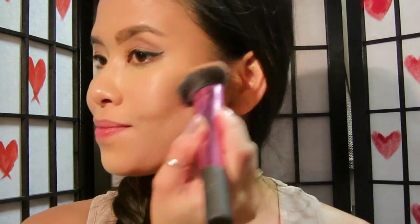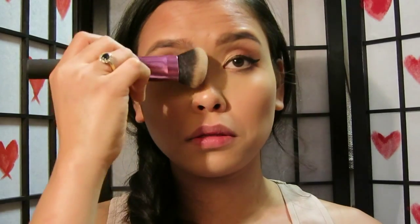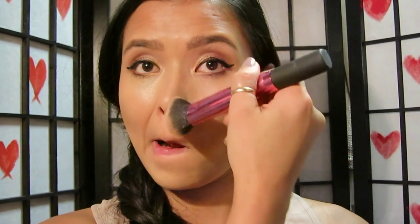Just gonna sculpt my face just like that. Just blending it. And take it to my hairline. And then let's go ahead and contour with this. I gotta go set my concealer. If you want a slimmer face, learn how to contour, man. Learn how to contour because it really helps you look a lot slimmer.